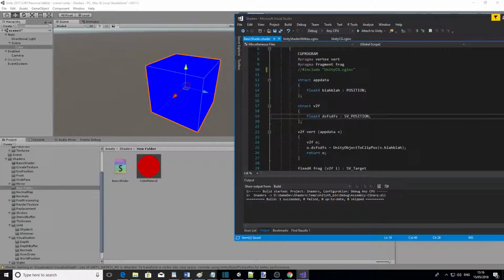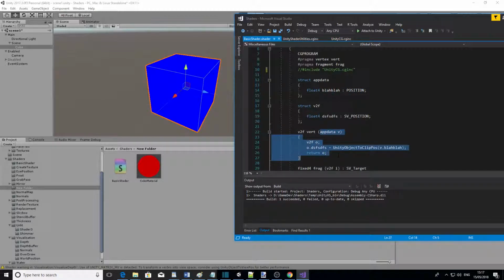So this is the data that comes in to our vertex shader for each vertex, and there's actually more than just position data stored in 3D models for each vertex. There's also like texture coordinates and normal data, for example. We can control here what data gets passed in, what data Unity will basically forward about the model. And in this case, we're saying put position information into this field. And it's a float 4, so it has like an X, Y, and a Z, and it also has actually a W. But for the purposes of this, only the X, Y, and Z really matter.